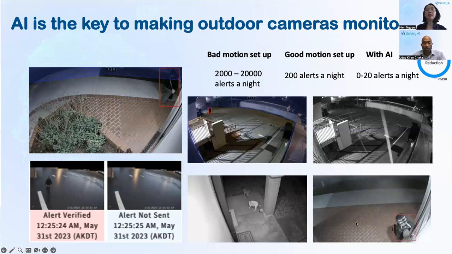Also, it can provide specific use cases with advanced AI. Let's say you don't really care if a person passes by this street, but if they are loitering in the area for more than 2 minutes, you want to trigger a loitering alert. So it will serve you well with the security monitoring use case that you plan for the property.